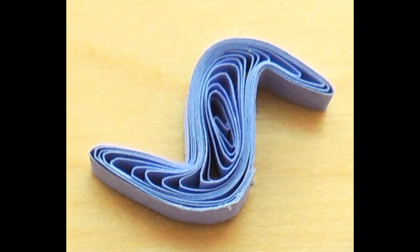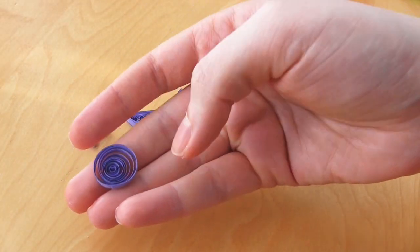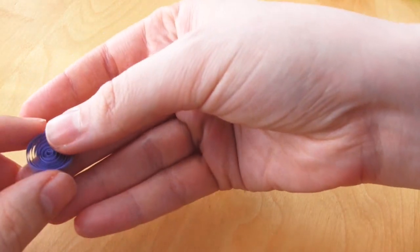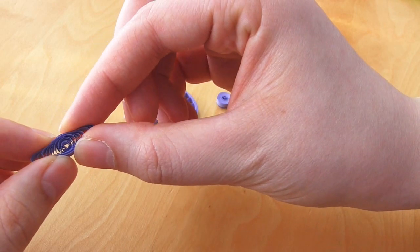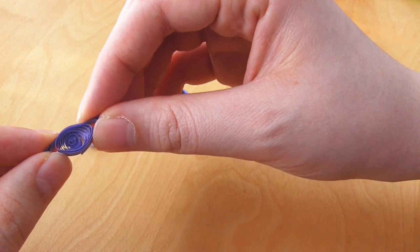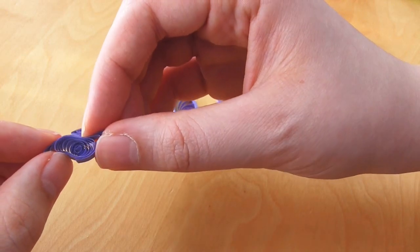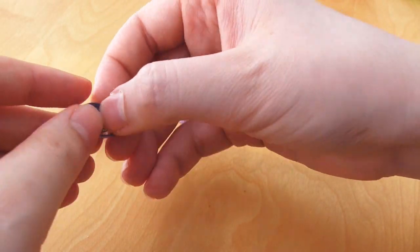Next, we will learn how to make an S or Z shape. So to make an S, you pinch each side of a loose coil to make a kind of flat oval, and then you grab each of these points and push them one above the other. Try not to let the middle pop out like I just did.